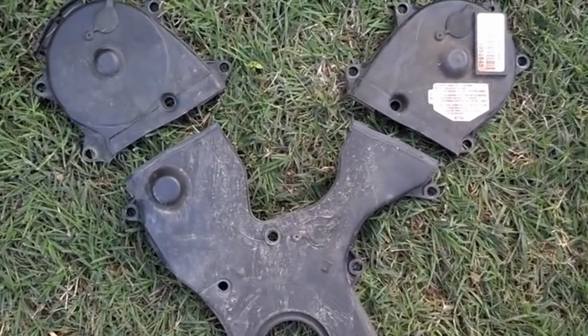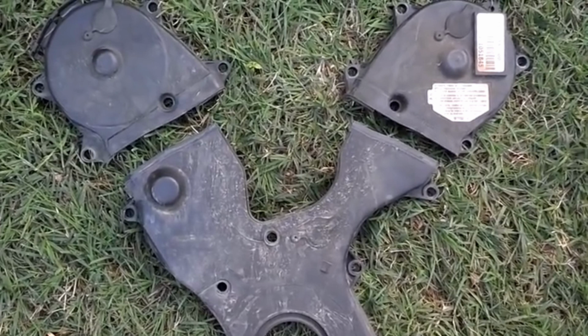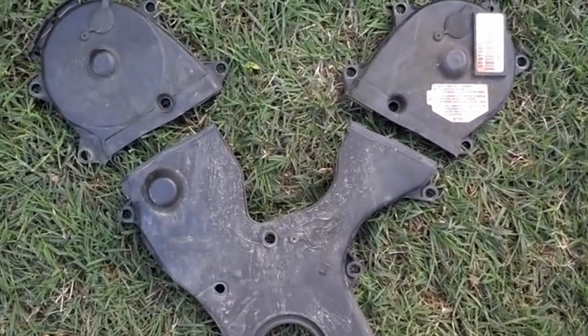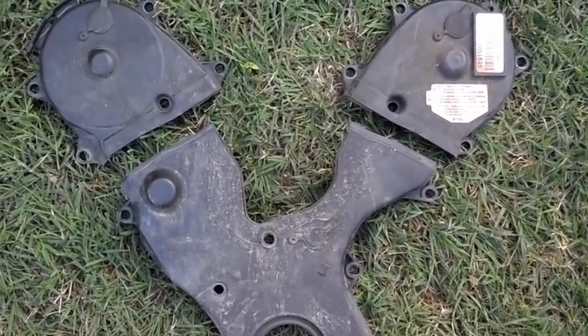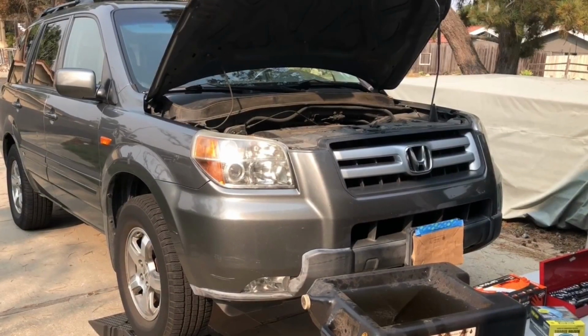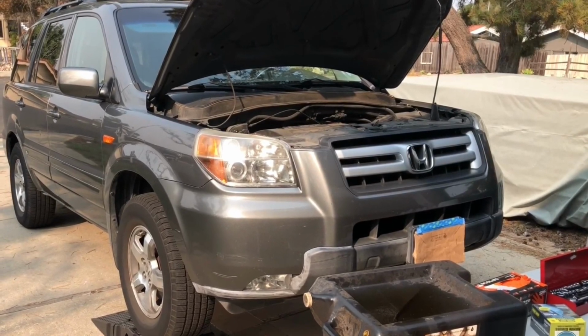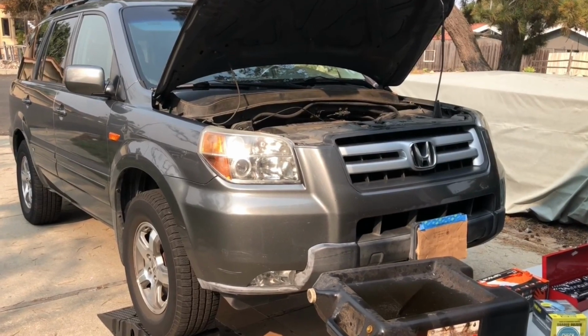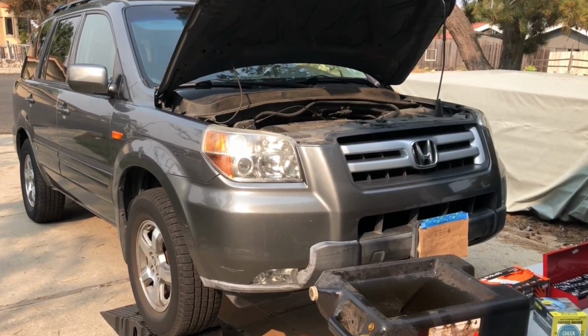I was just driving along, all of a sudden the vehicle lost power, trying to figure out what was going on here. So I've done all of the basic maintenance on this thing, but I'm not going to go in and try to do a timing belt, especially after I've already caused damage, right? So having to replace the valves and do all that kind of stuff, nope, I wasn't going to do that. But you can see these pictures from the oil changes.